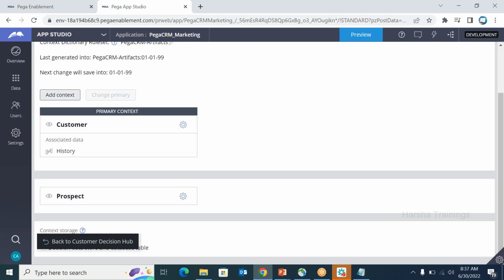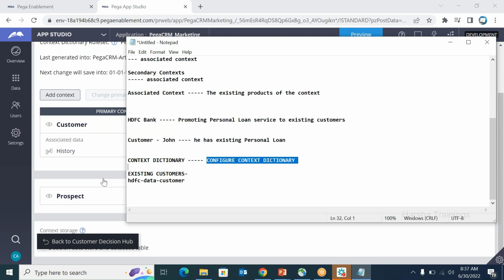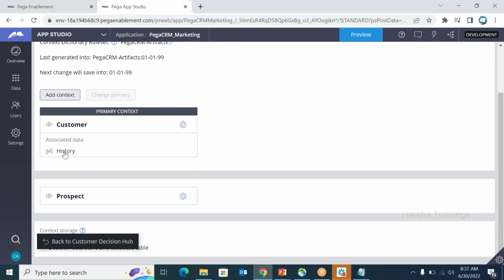Because you have to inform Pega marketing and Pega decisioning: I have all these types of audience, and this is the associated data for them. For example, if you take bank customers, some associated data will be existing loans, existing credit cards, existing debit cards. Like this, you can have multiple associated data.